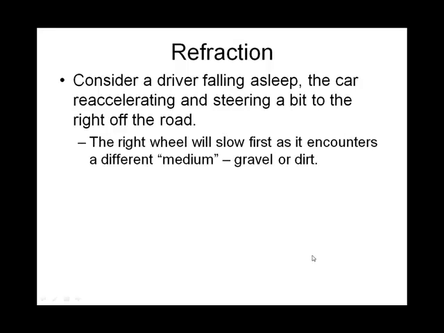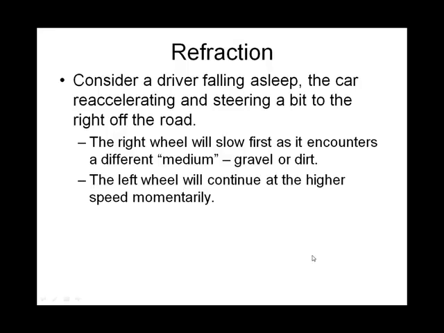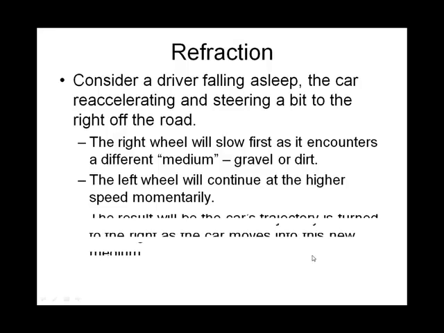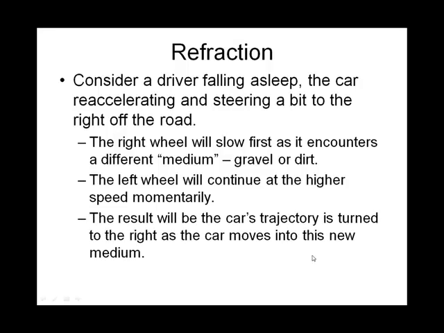So as you start to transition from one medium to the other, what's going to happen is that your right wheel, if you're driving in America anyway, will slow down before your left wheel will. And so can you kind of feel yourself, your trajectory will change. You'll veer off. As you change medium, you'll veer off to the right. And that's what happens as light goes from one speed, traveling in air, to a different speed, traveling in water. It veers a little bit. It redirects.